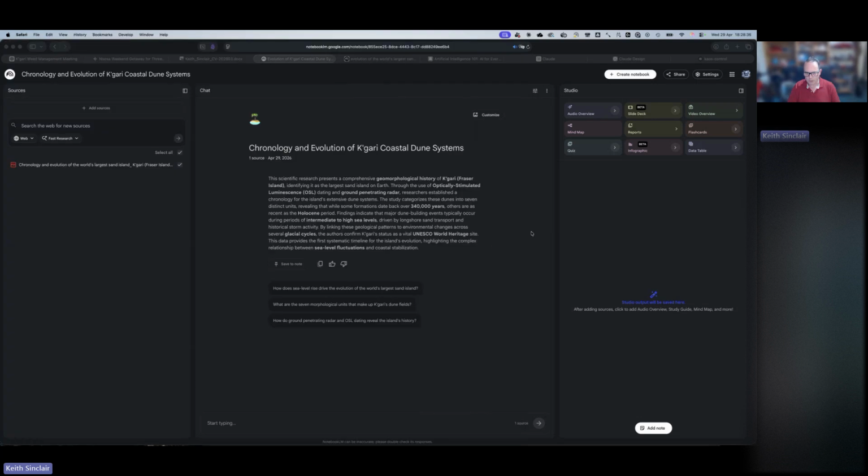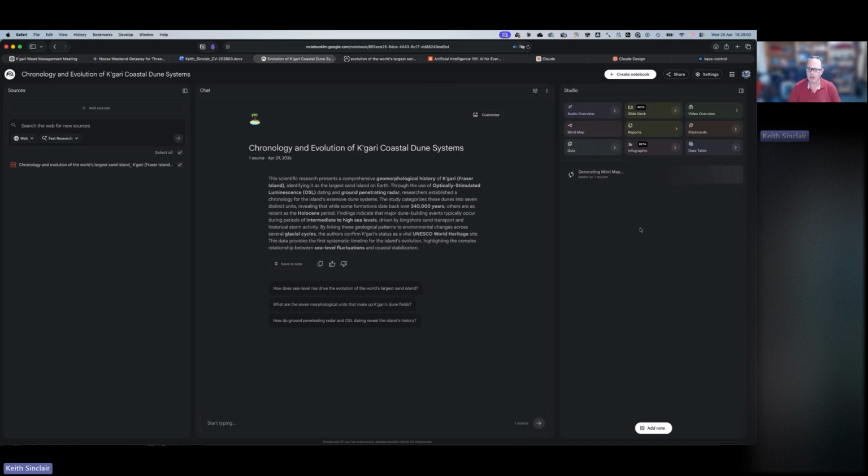So we're in here, it's loaded that document, and it's given us a summary. What we could now do is click these buttons over here on the right. We could generate an audio overview. We could generate a quiz. Notebook LM is about learning things. It's about how to synthesize the information better and get it to a more neutral language. When you press one of these buttons, it will take a little while, not too long, to process it.